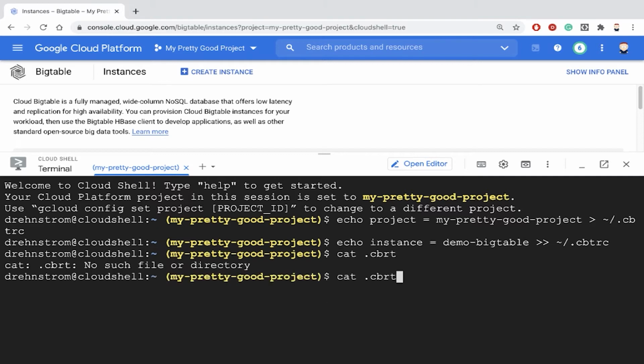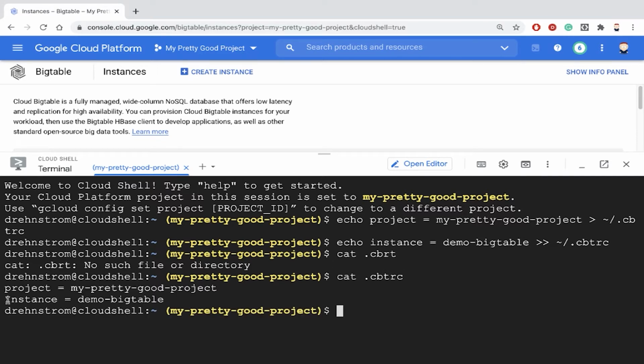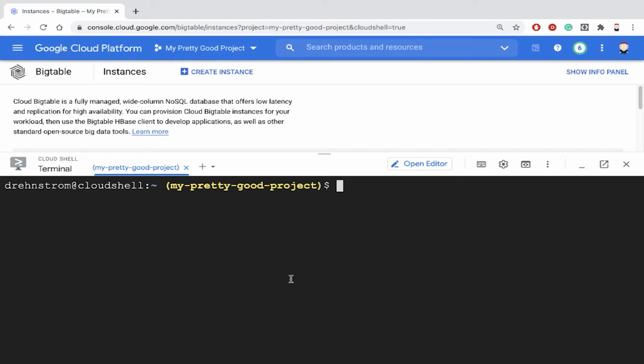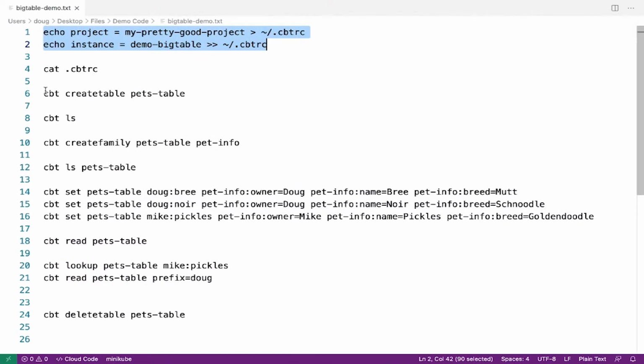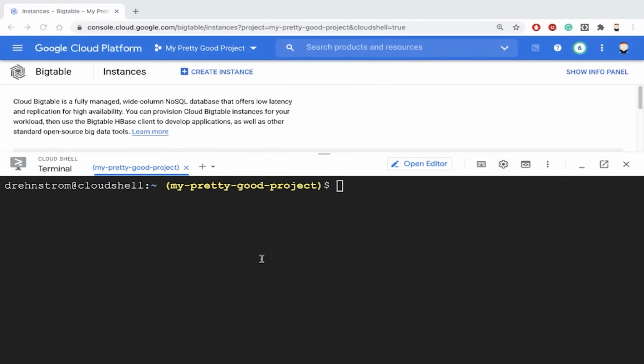Now if we type cat .cbtrc, then we'll see our project and our BigTable instance were entered into that configuration file. Now we want to create a table inside our BigTable database. So we're going to run this command, cbt createtable pets-table.